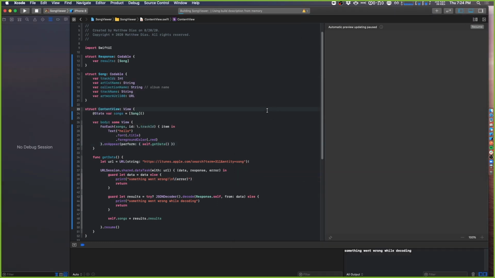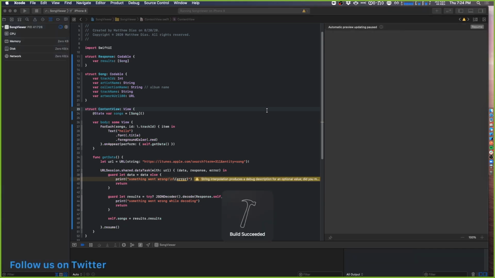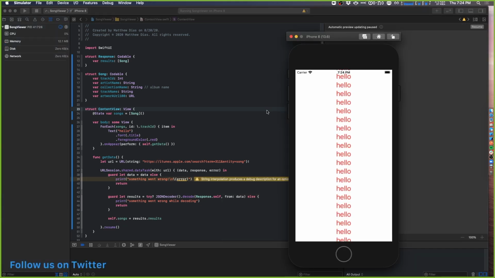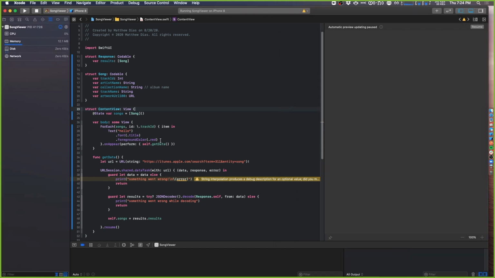Gross. Don't use ints as your IDs, people, because then you'll get computers comparing and manipulating integers that you don't want. So I got a bajillion hellos because 311 has been making music for a very long time. It's also interesting to note that you didn't tell it to do a VStack, but I think there's a little bit of magic in either ForEach or View where if you don't specify anything, it magically assumes that you want a VStack.